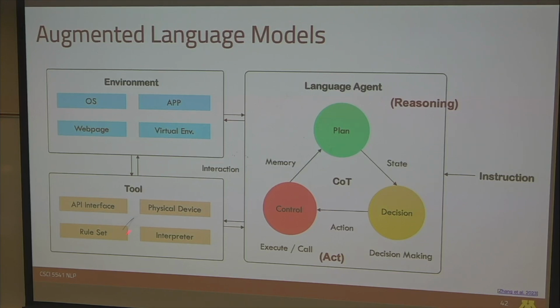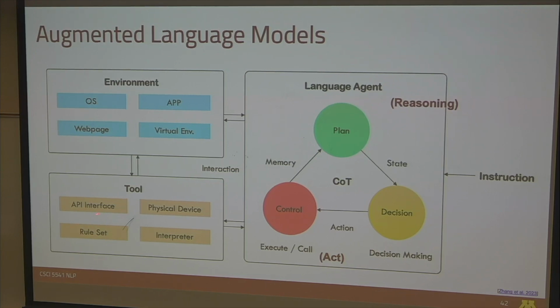So it interacts with the environment and the tool also interacts with the environment. Given a prompt or instruction and the state of the environment, if necessary, the agent will plan the subsequent steps, make a decision, and from this decision, it will physically or programmatically call the tools and execute the tool, and then retrieve the results from the tools, and those will be fed into the memory as well. Based on those results, it will do some planning, decision making, and control again. So this is the process here.